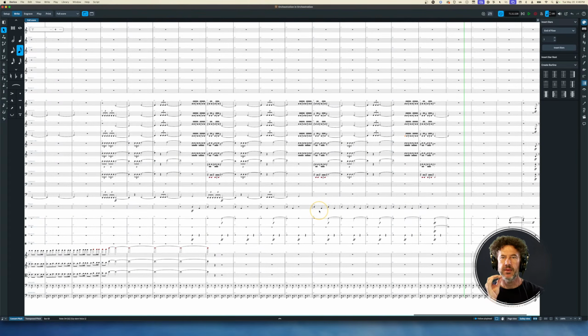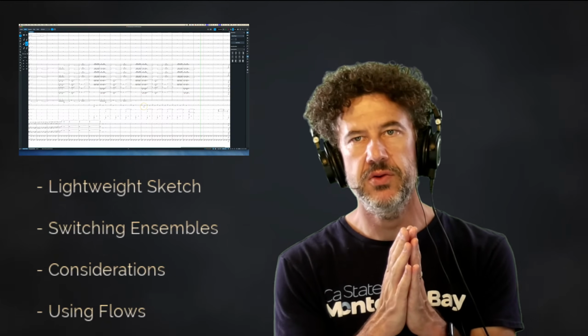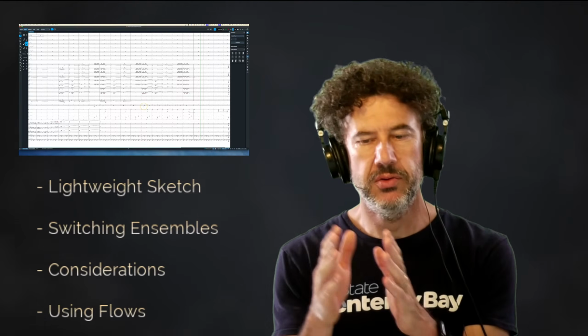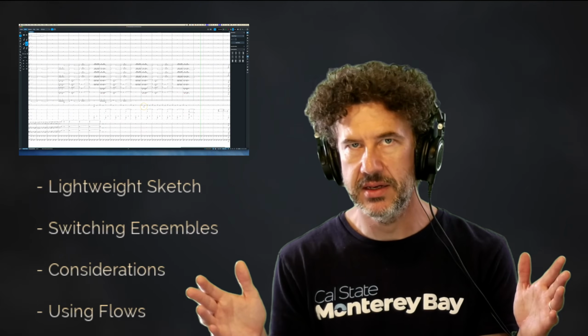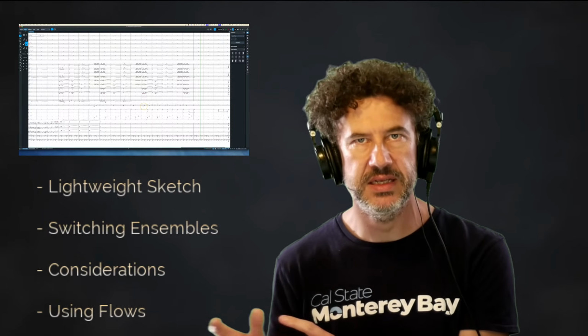So the final thing that I just wanted to reiterate was about the speed of using flows. The degree to which your workflow with sketching to a mock-up can be accelerated depends on your ability to compartmentalize phases of the process.